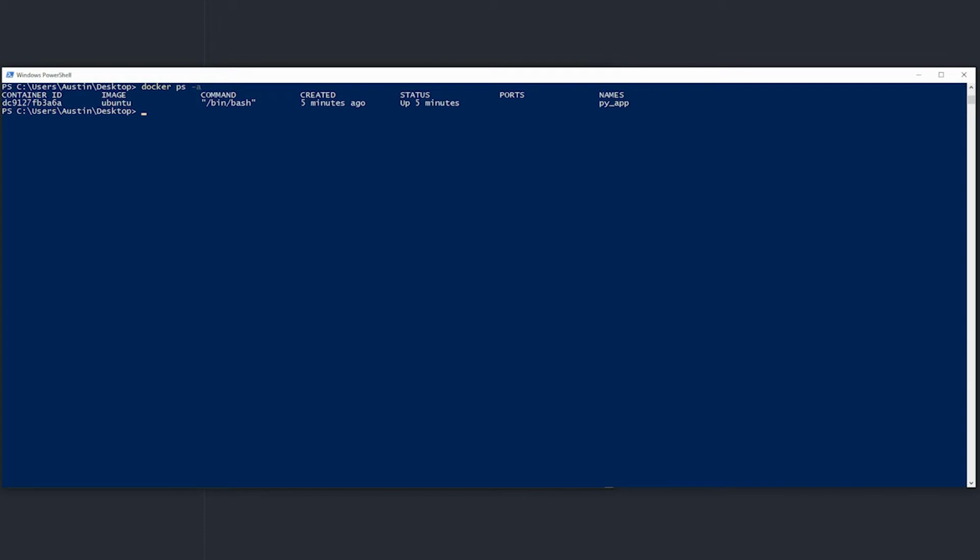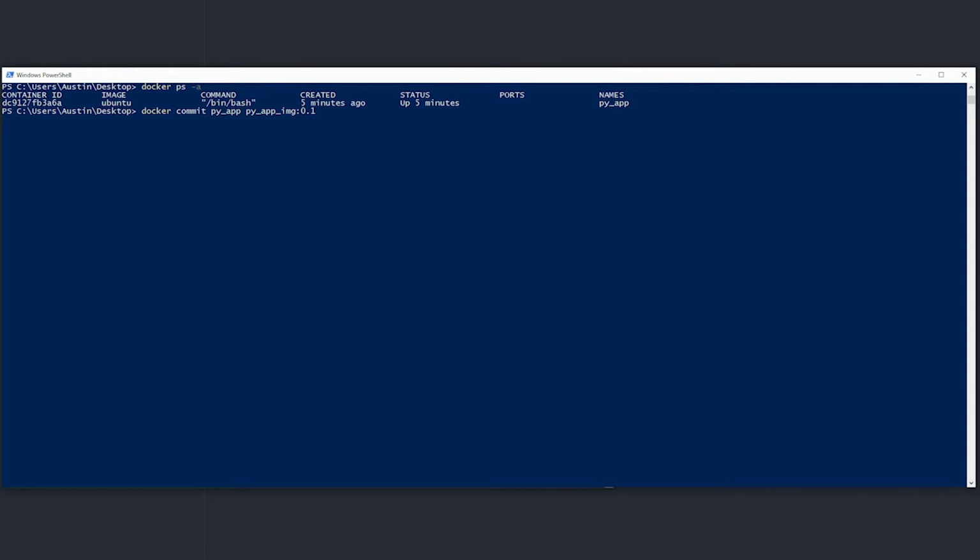Any guesses? The answer is to create an image from your current container. A new image created from your container will preserve all the dependencies and files you made while in the container. It's pretty easy to turn a container into an image. You just run the command docker commit, your container name, the name of your new image you want to create, and optionally, a colon with some version tag like 0.1. If no version tag is specified, it will default to the word latest.